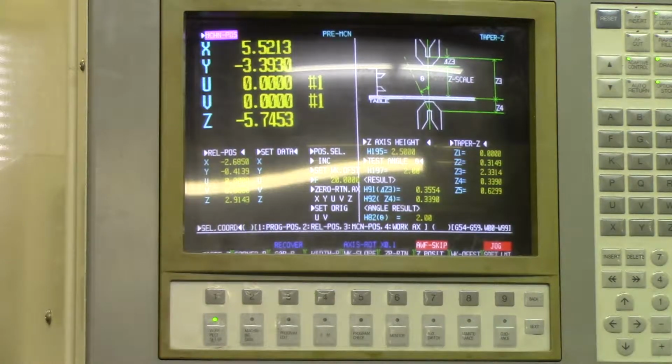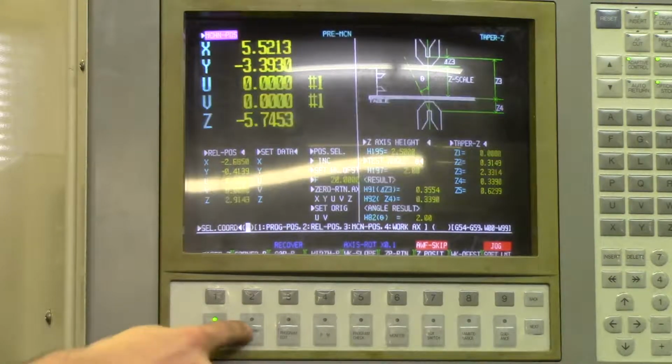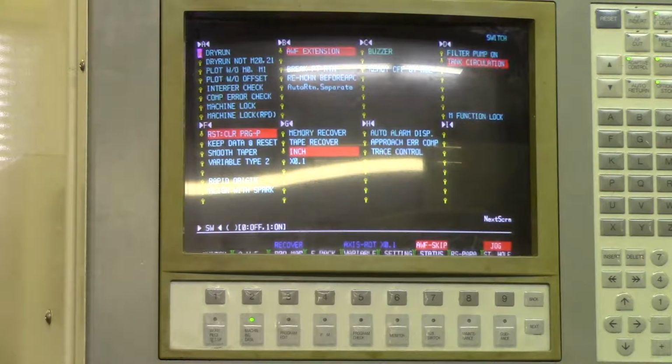Okay? So I'm going to go ahead and go to page two, which is going to be machining data. And what that's going to do is it allows you the options of turning certain options on and off, such as dry run and things of that nature. Now they have a bunch of different options in here. You're not going to use all these, but if you do need to know what each one does, you can look in your manual, or you can send us an email and maybe we'll be able to give you an answer.